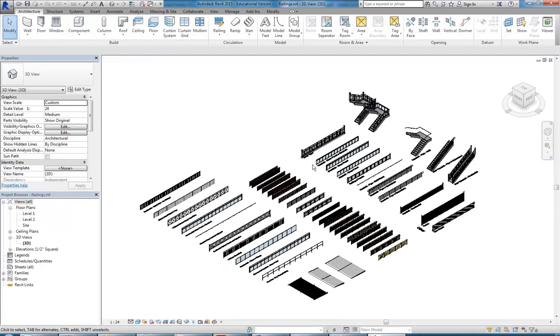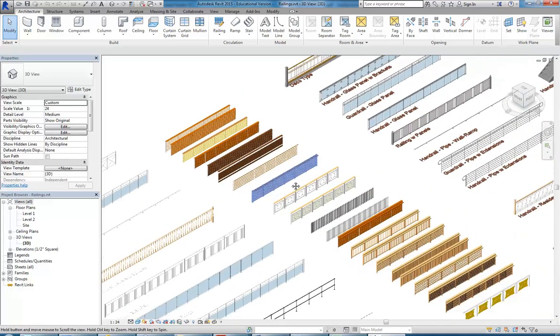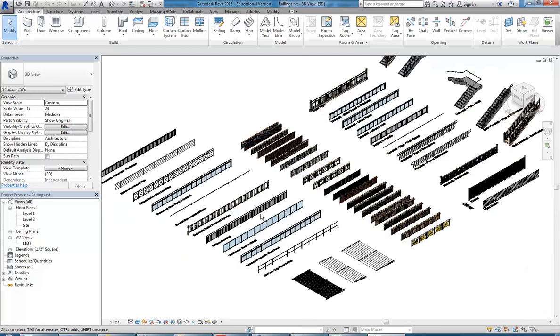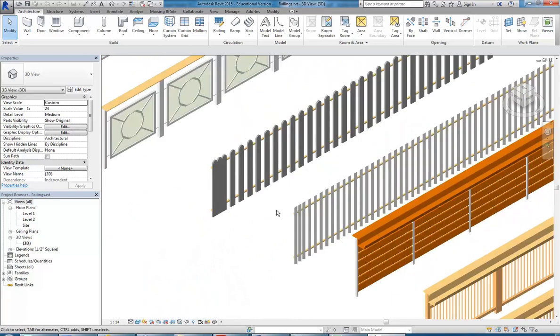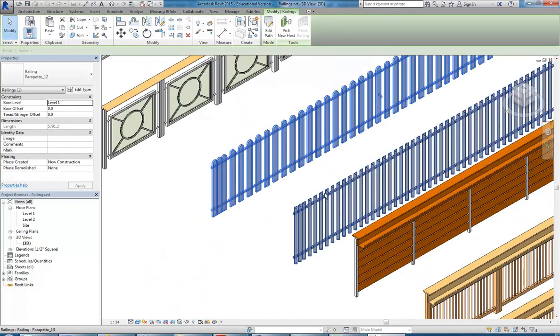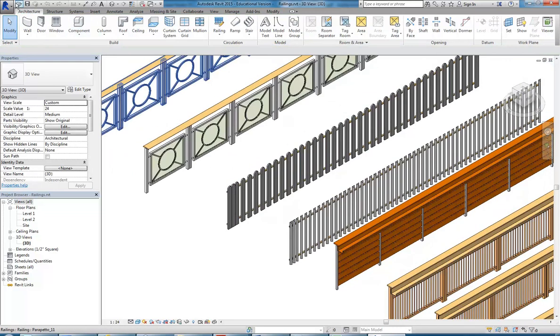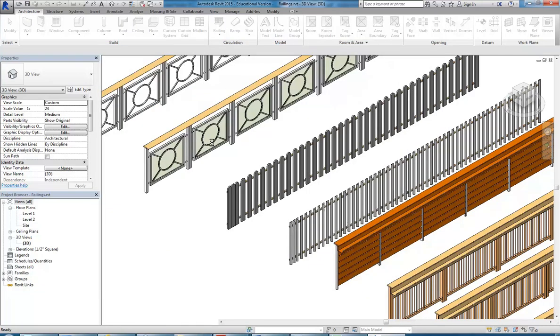And so you can see here we've got all these railings, and there are some that you could use as fences here. Looking closely, some of these here are actually set up to work as fences. But of course, just going to open again, you also have the file called fences, which also has railings in it.